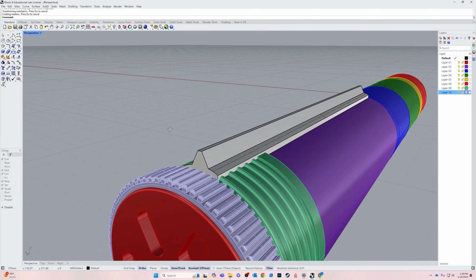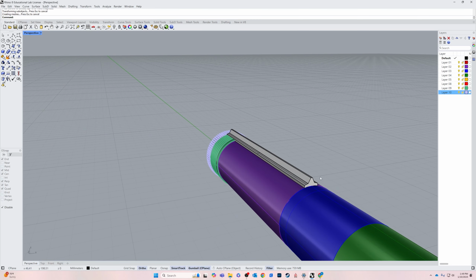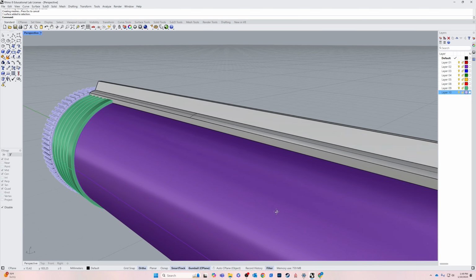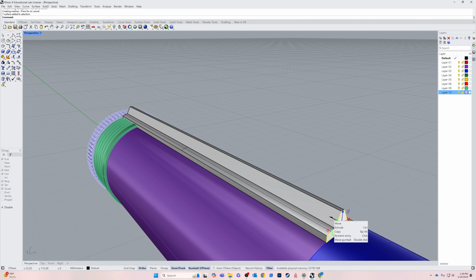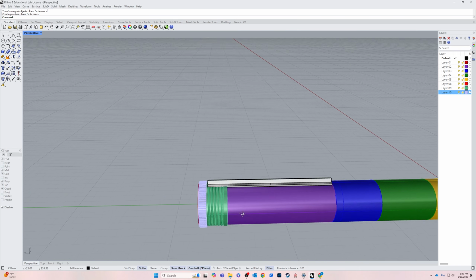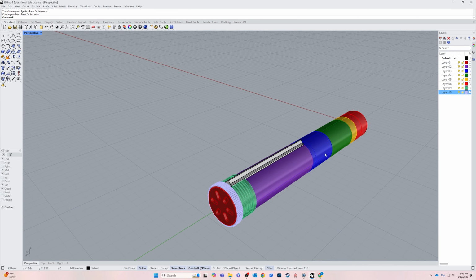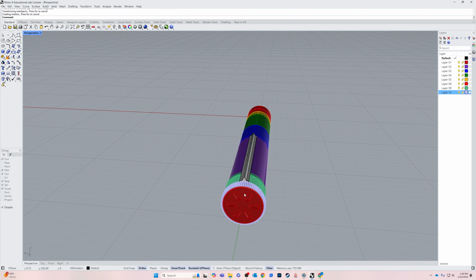Cool. So that's how that's going to look. And then I'm actually going to Control-Shift click on this face and kind of bring it in ever so slightly, just so that there's a little bit of an end to it right there. Cool. Then what I want to do is I want to array this bad boy around there 7 times.